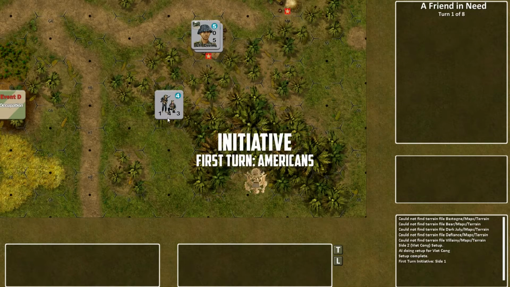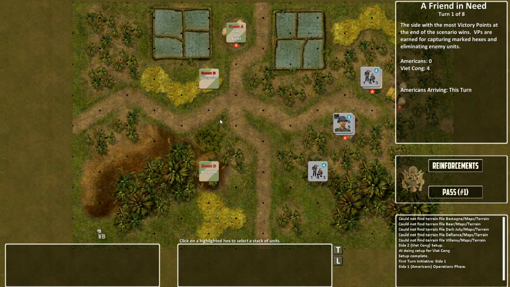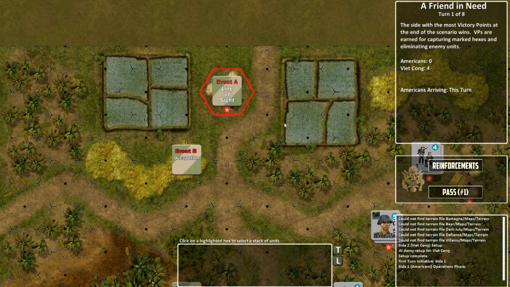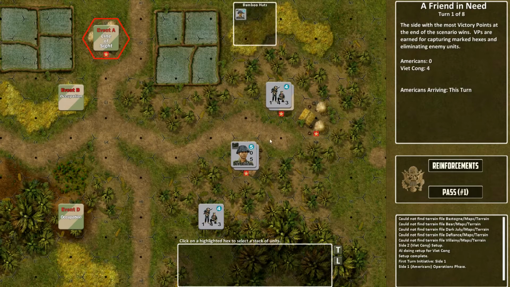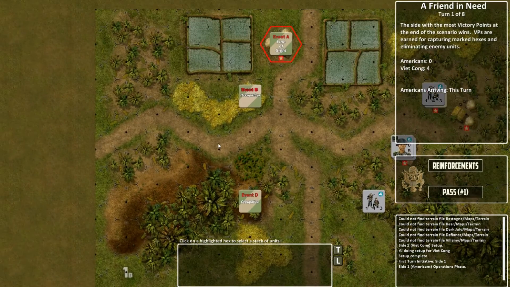Alright, so for this scenario, the Americans, who is me, are coming on the board. Up here it says victory points: capturing marked hexes, eliminating enemy units. So I want to capture these hexes here. There are some little huts here, and some more huts over here. Or I can eliminate these enemy troops without taking too many casualties of my own, because they're going to get points for eliminating me.